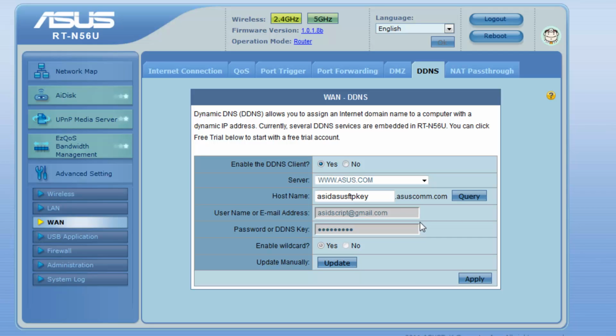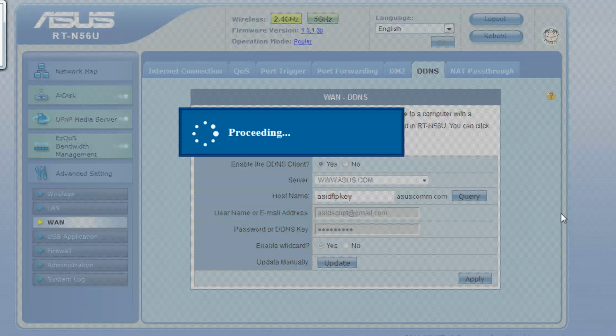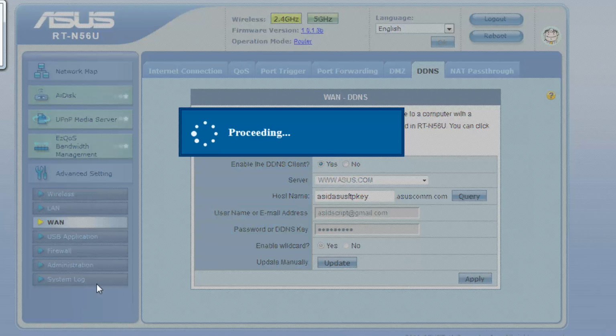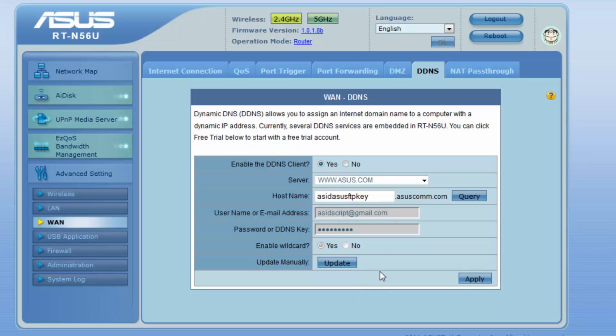It'll make life a lot easier. Most of the time this works. I don't understand why it's not working now. Asus on their servers. Cool. Apply. Good. Alright, so there we go, it's worked.